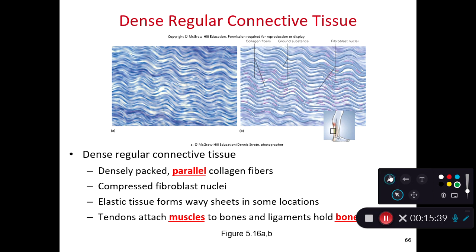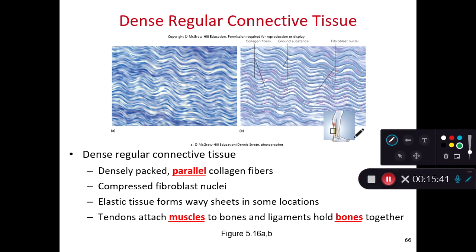We also have dense regular connective tissues. As we look at this dense regular connective tissue, I want to really emphasize here the wavy, nearly parallel, not perpendicular, orientation of the collagen fibers within the extracellular matrix. But you can also see dark splotches, and those dark splotches represent individual nuclei from the fibroblasts.